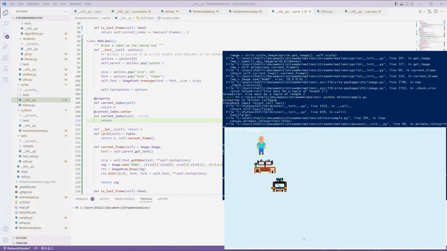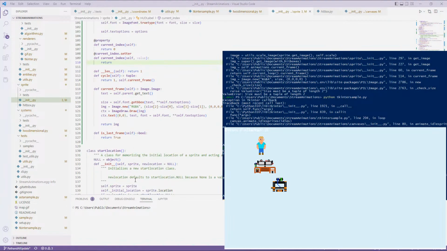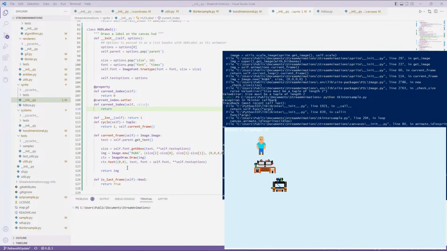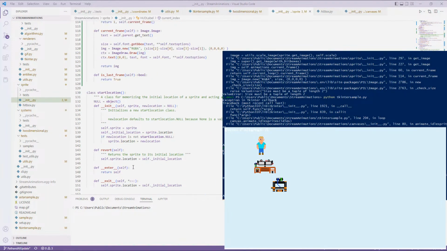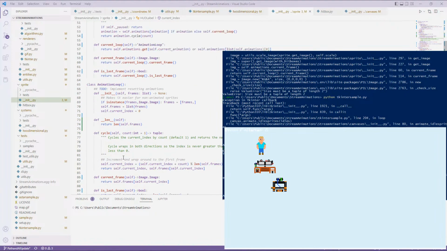And our error this time is frames. HUD label has no attribute frames. So back to duck typing. This is another one of those errors. Set animation. Let's see.